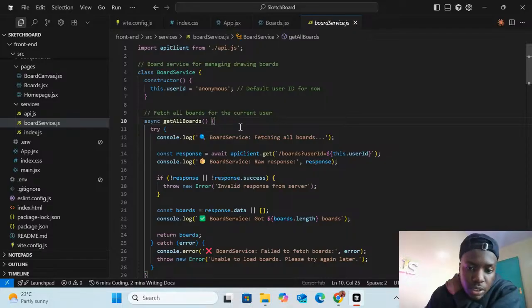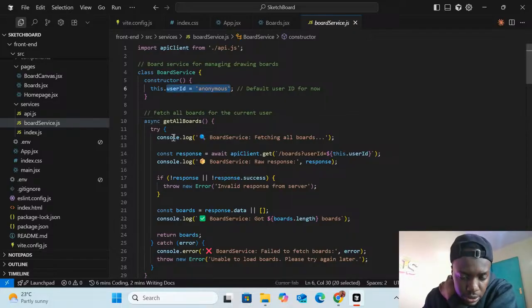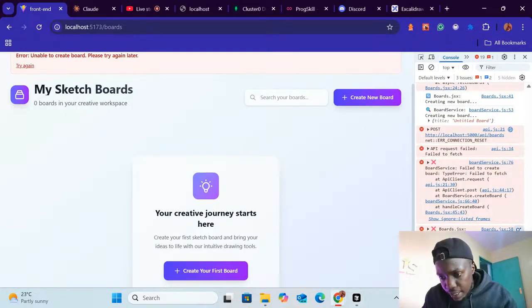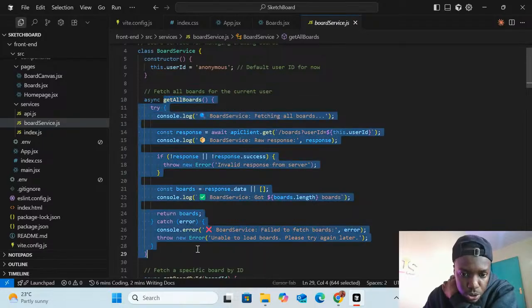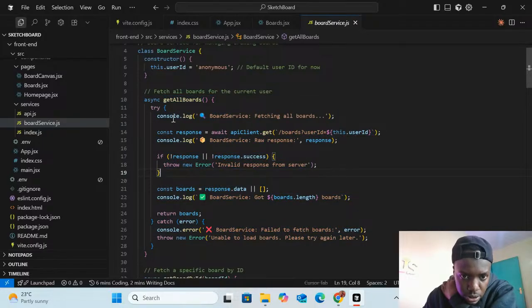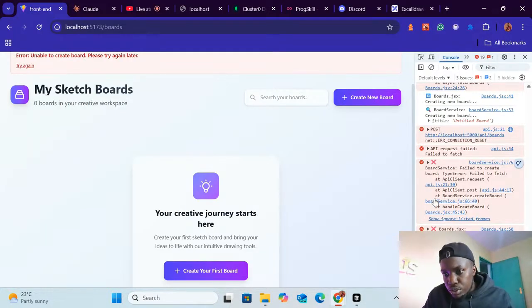So let me just inspect it manually. If the user ID is anonymous, so it's saying which file? Board services line 77. So the get boards should be working.